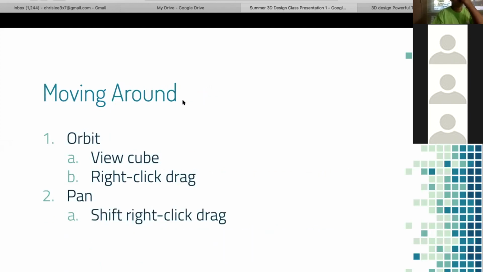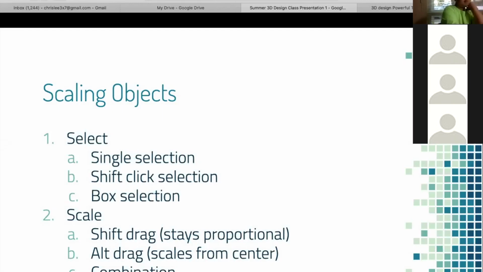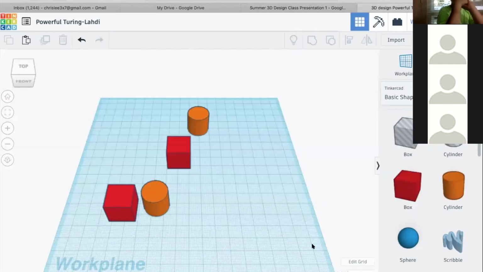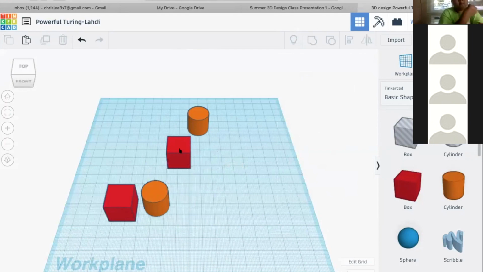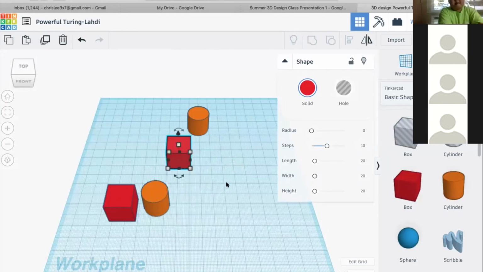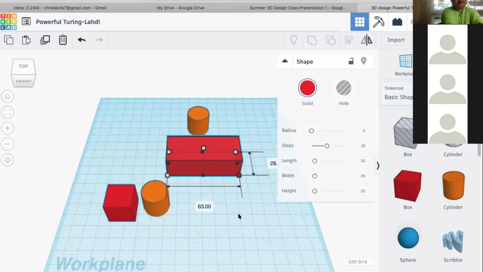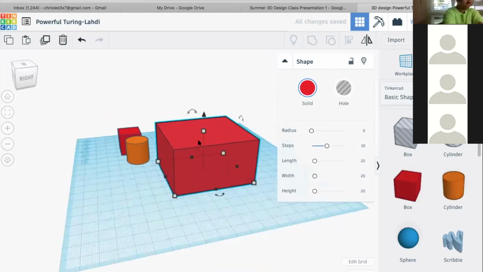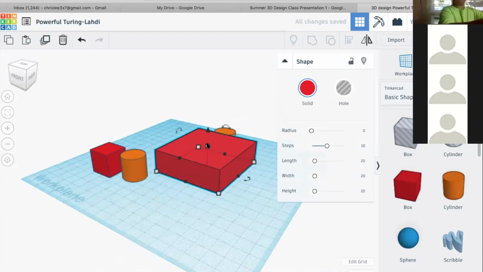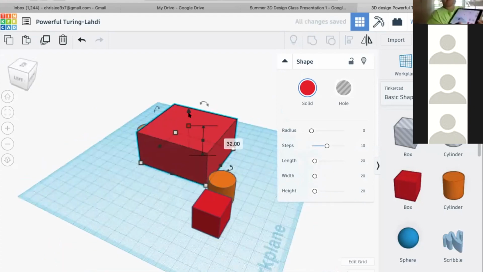Okay, next we're gonna do scaling objects, okay? So basically scaling objects is when, if you've been wondering what this white, black, and these random dots are, this is for making the object bigger and smaller. So you guys can actually try this right now. Just click any object and then just try dragging the white widget or black one around and see what it does. Different ones do different things. So yeah, just try all of them.